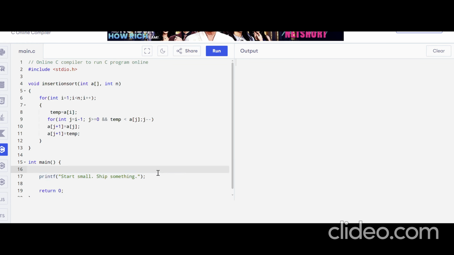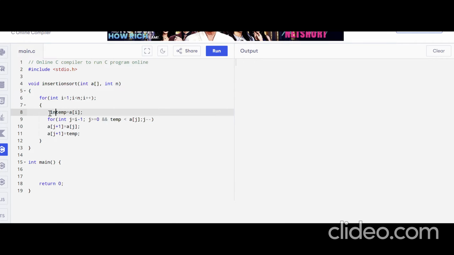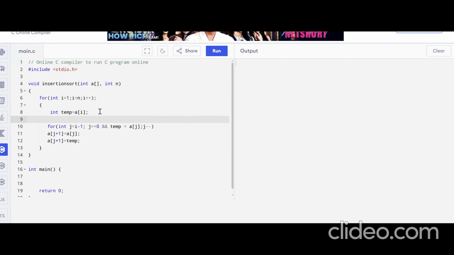So here we will see int temp, int j. Now we declare the array, int a, and the size of the array n to input the array values.